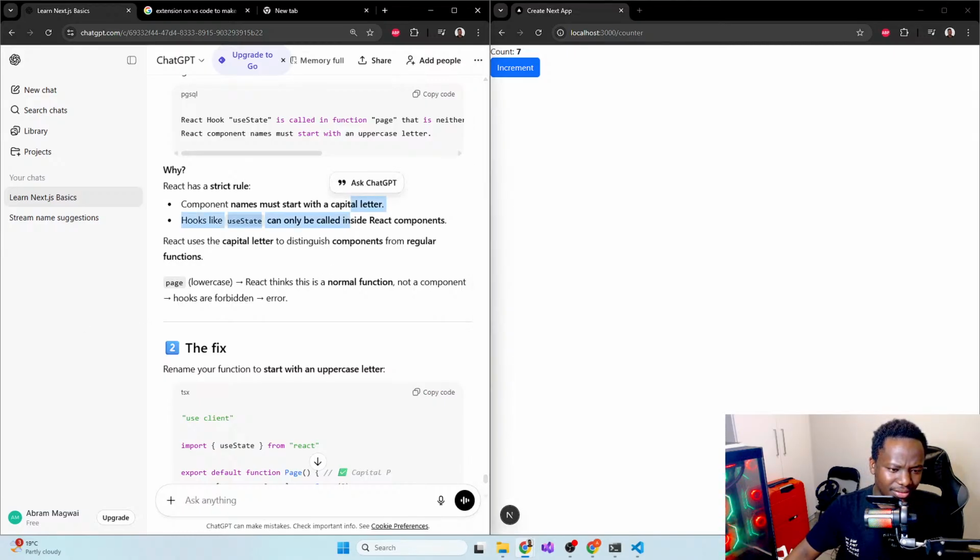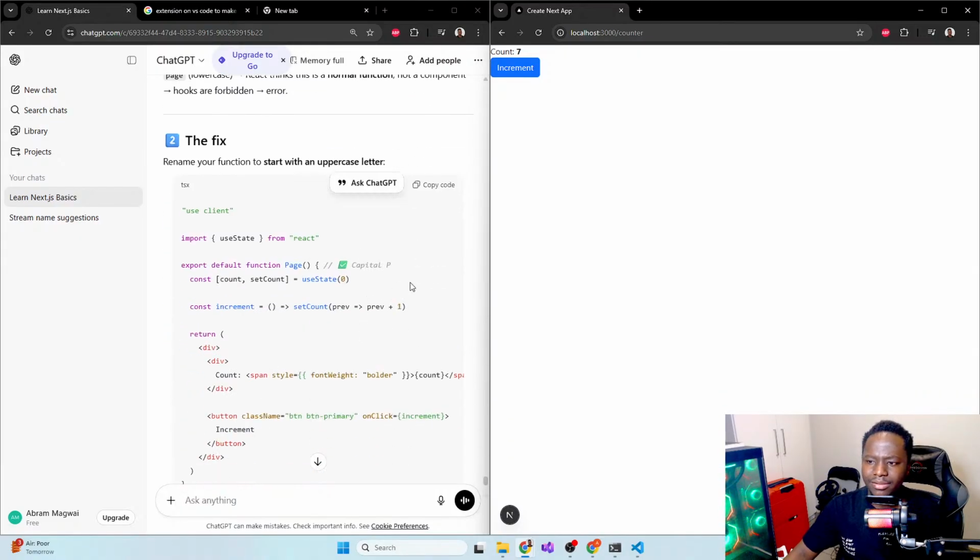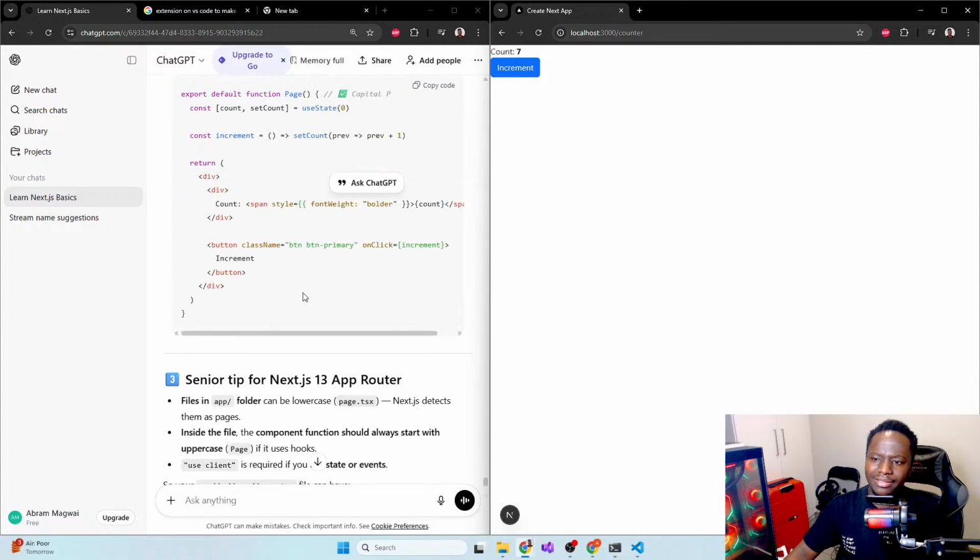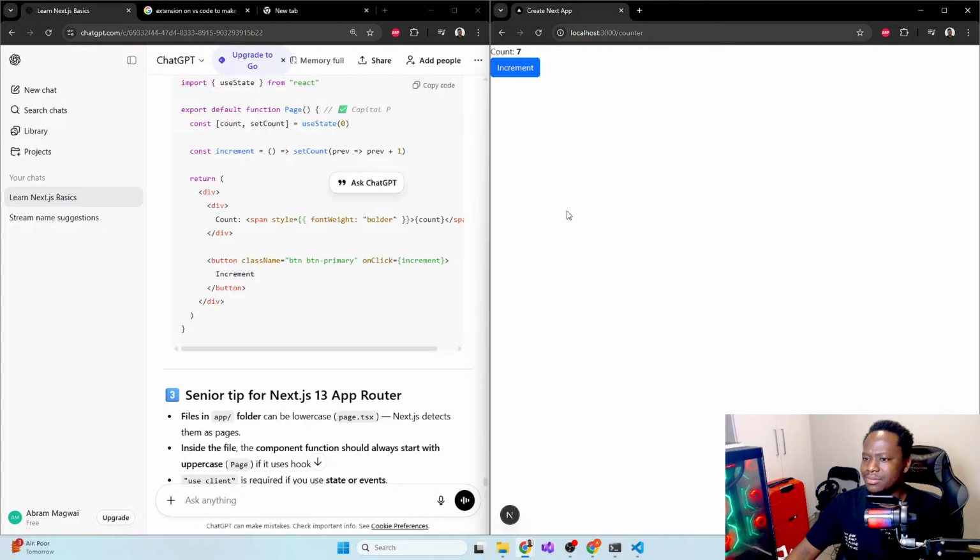Page. I don't know what page is. Seems like I just had to make it a capital letter so that it becomes a React component. So it seems like the naming in React matters the most. Okay, I think this is a good start. What we did is we've created, so we know how to manage state.